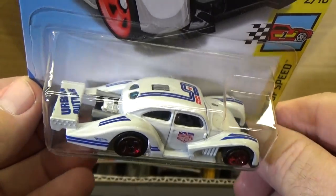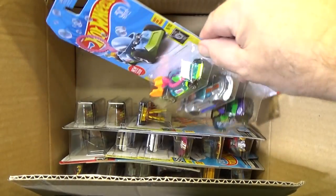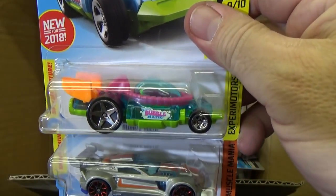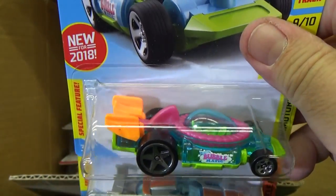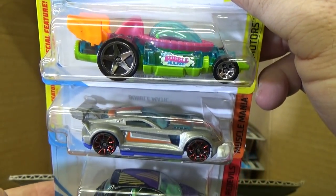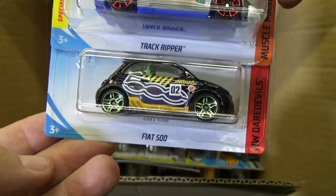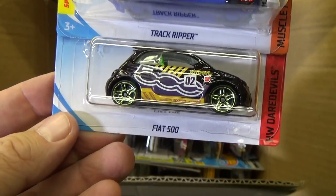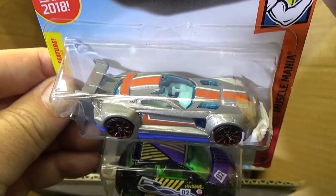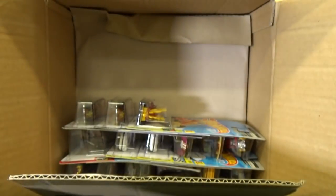Now this is the case unboxing video where you can suggest one or two cars for track time. And then when I go to do the track time for this case, you might get picked for a shout out. Bubblematic, this was new in the last case. New for 2018, so it's carried over from the F case into the G case. If you like Track Ripper, that's a newer car. I don't think it's new to this case. Fiat 500. It's a 2018 new model, but it's not its first color. It had another color before. I don't recall what it was, to be honest with you.